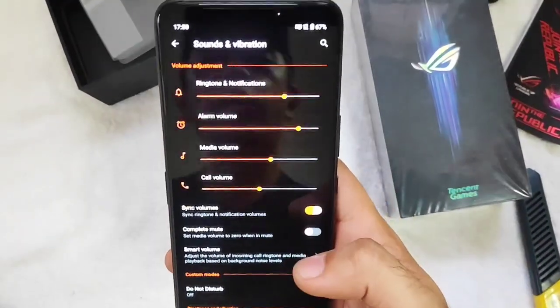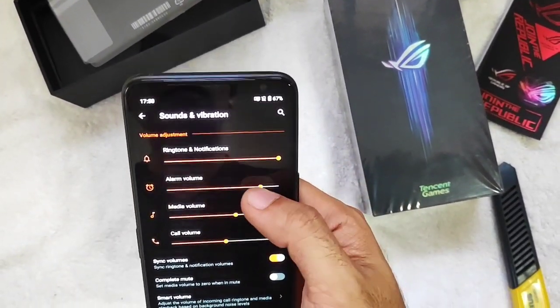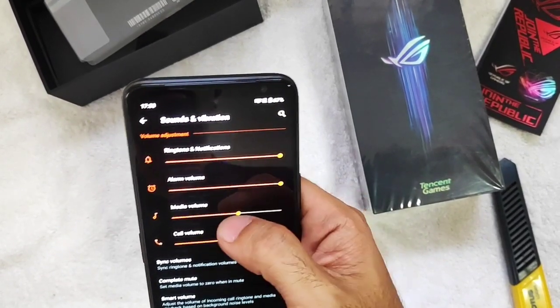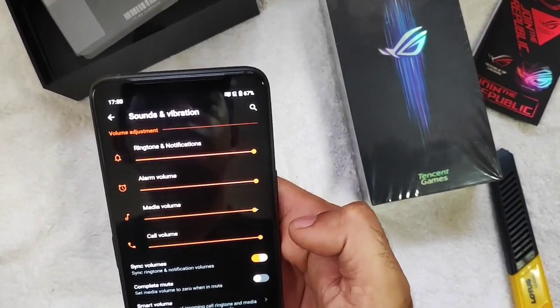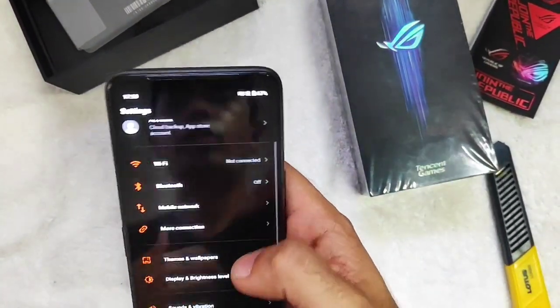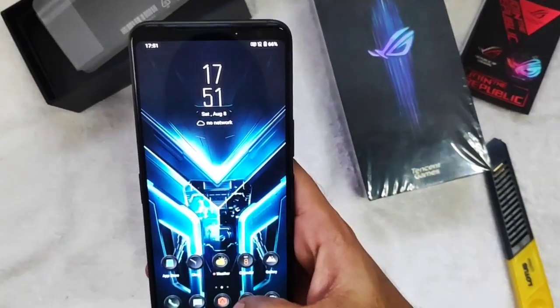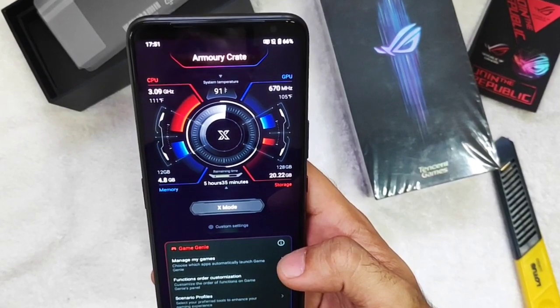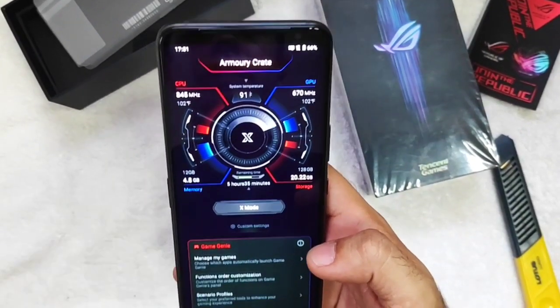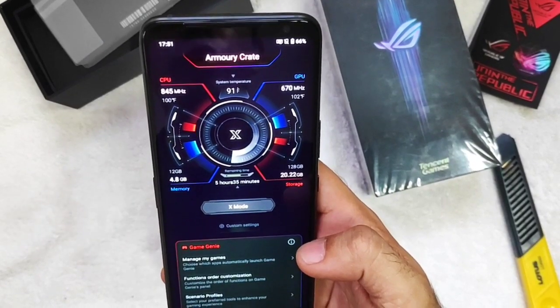So as you can see, sound is very loud. So everything is working as it should be. Let's check out the armory crate. So as you can see, the armory crate is not yet on a global format.